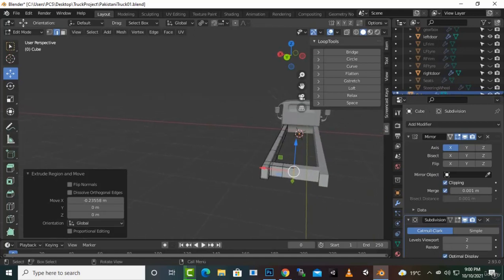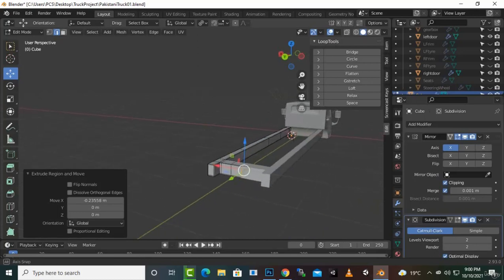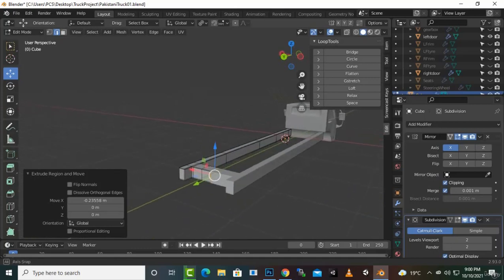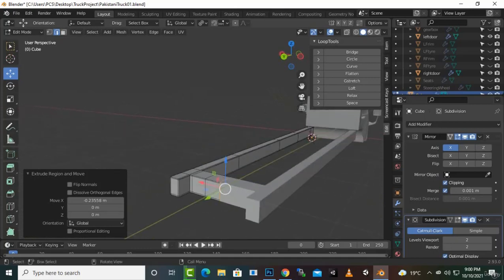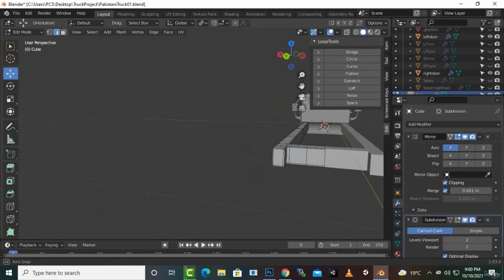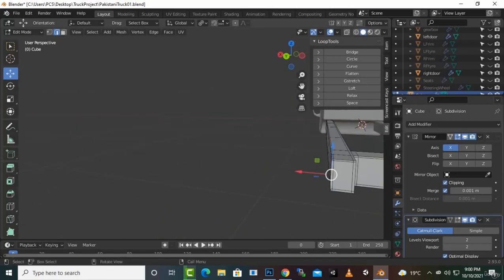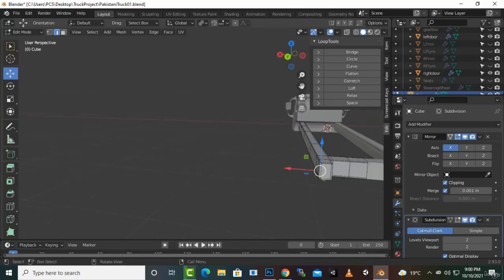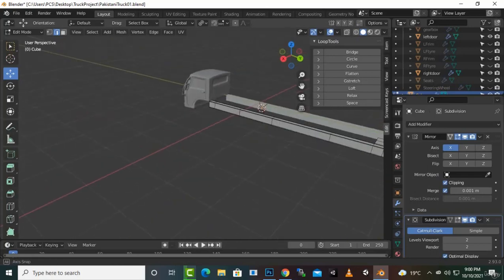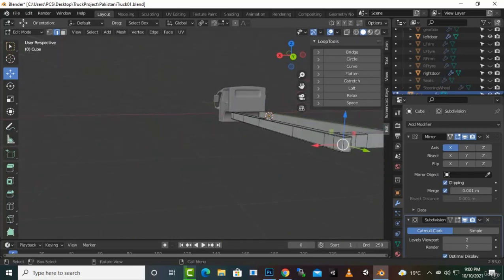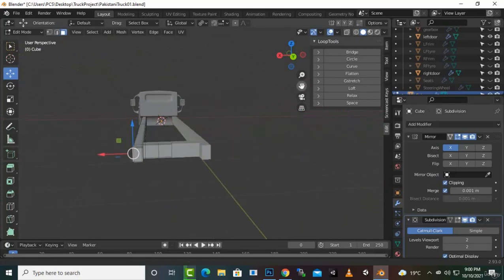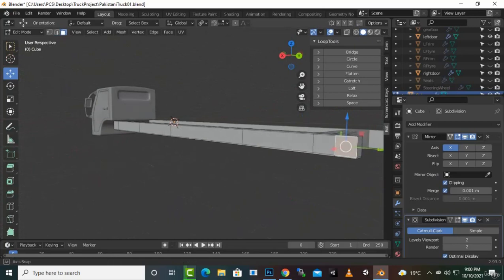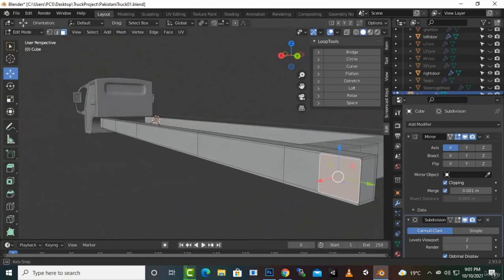And now what else we want is we want some outer extrusion. Okay, so here I will just select this section. Actually for extrusion we will just do the simple way. I will just select this one, and yeah, that's fine.